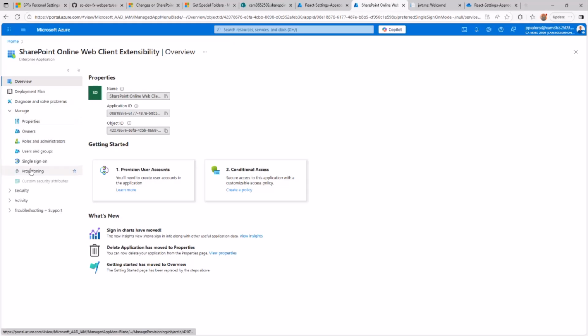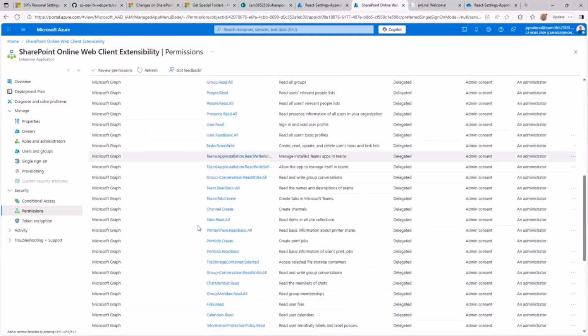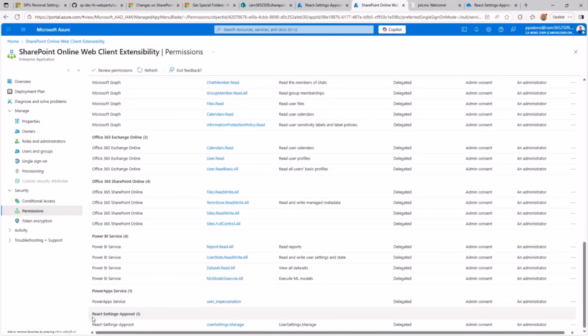I can look into the security permissions, and I can see that here somewhere I will have, most likely at the end, and here we are, I have a permission for the React setting approot to use the permission scope user settings.manage. So this is to give you the full round trip of the OAuth flow that is happening under the cover.